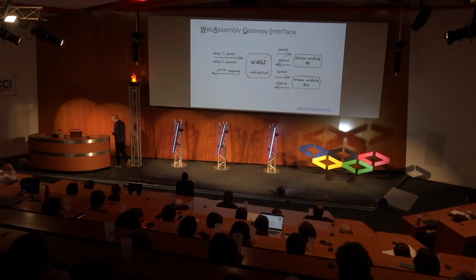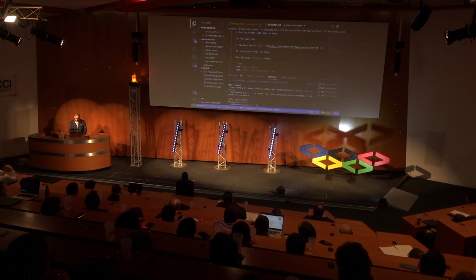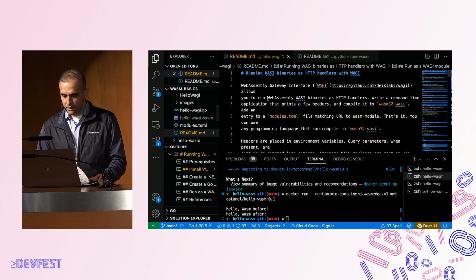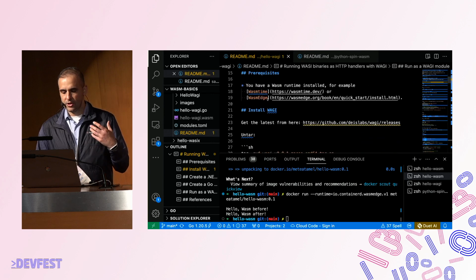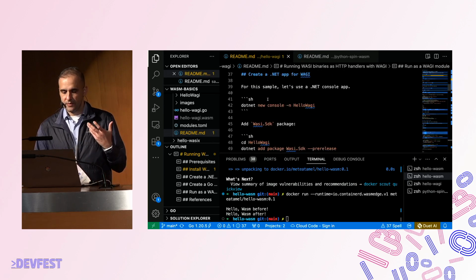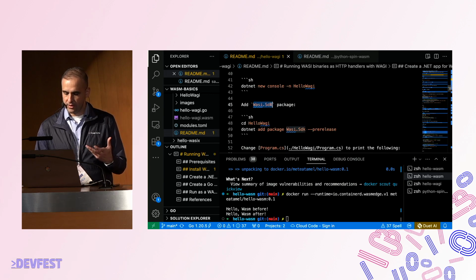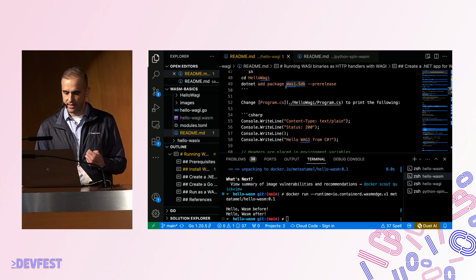Just to show you this modules file, here, I can close this. I have this example that I won't go into too much detail on, but basically I show you how to install Wagi and then create a .NET application and build a WebAssembly module out of it. By the way, .NET has pretty good support with the WASI SDK, so you just add that package and you can write your application.